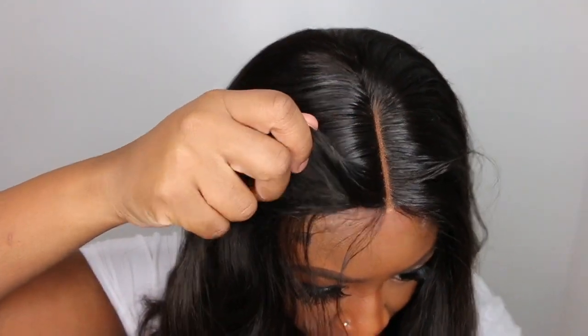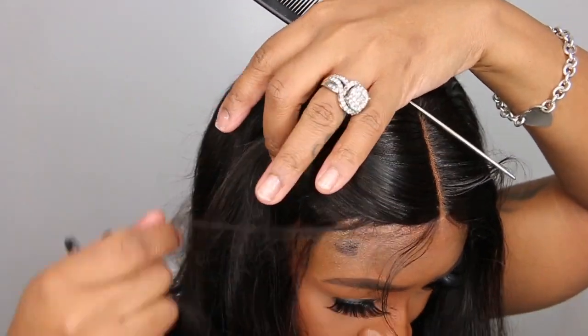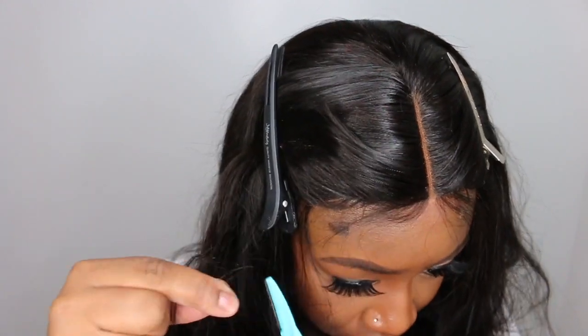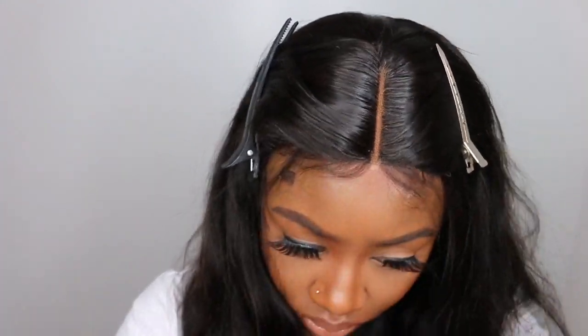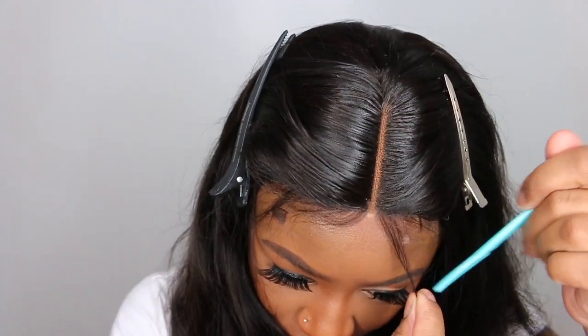Another thing that I did a little bit interesting was to create baby hair. Now as you guys can see, when I pull this back, it's not a lace closure where you have lace that's pre-plucked and all that, so I didn't even want to tamper with it and pluck it out, even though you definitely could. I just went with what they had and made baby hair so that when the wind blows, it looks like there's some baby hair underneath, but it's not prominent in the sense of a traditional lace front wig or lace frontal wig, so to speak.